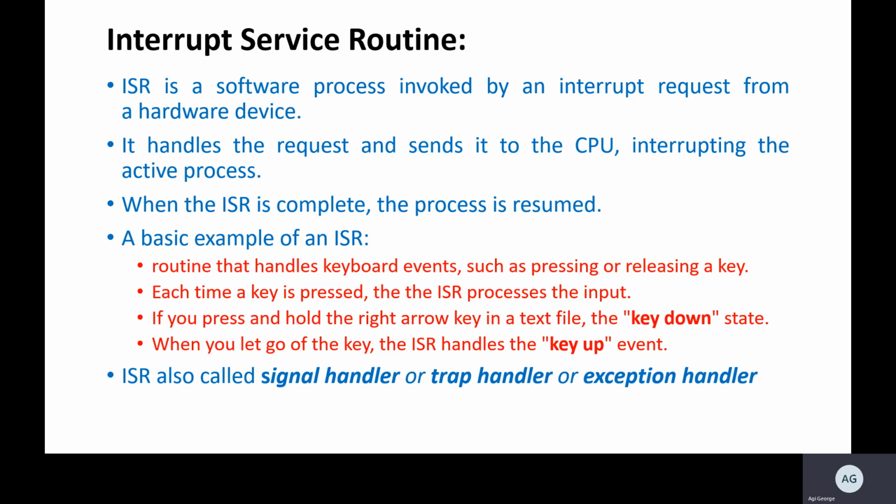Let us take the example of a routine keyboard event. The ISR makes the system understand whether it is in a key down state or a key up state. Like when you are continuously pressing R in a Microsoft Word document, the letter R keeps on coming until you take up the key. You remove your hand from the key. That means that a key up event has occurred.